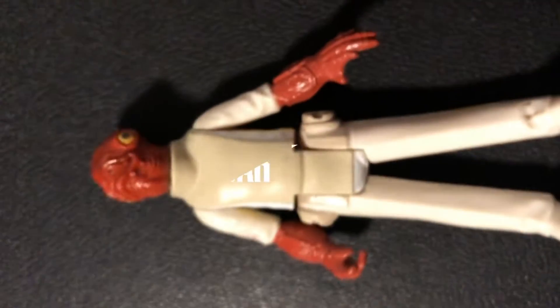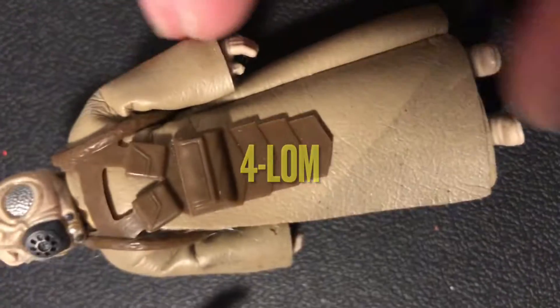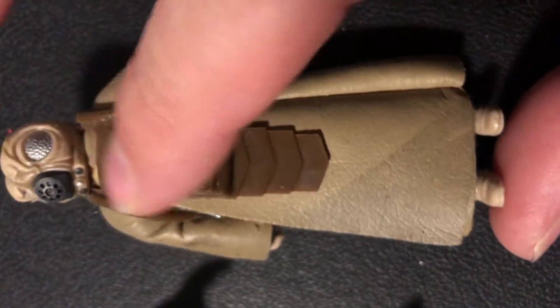There's Admiral Ackbar — everybody's favorite. 'It's a trap!' What's going on with his boot — I'm thinking just a little dirt, we can clean that up. And ooh, there's a nice one — he's got his overcoat, he's got his armor — that's nice! This is exciting. I promise you this is one of the most exciting things I've opened in a while, just because it's Kenner Star Wars. Running a toy store I still have my favorites.